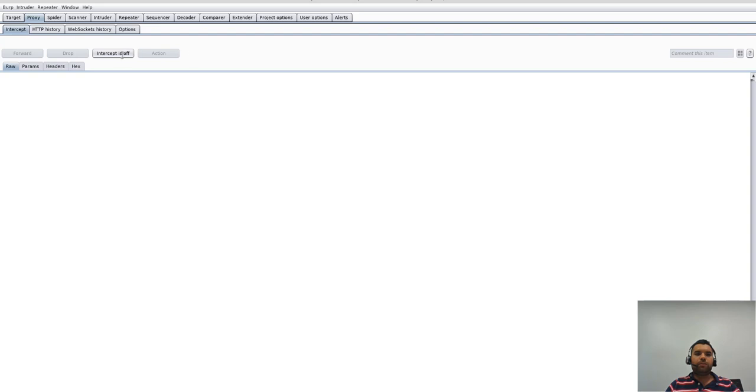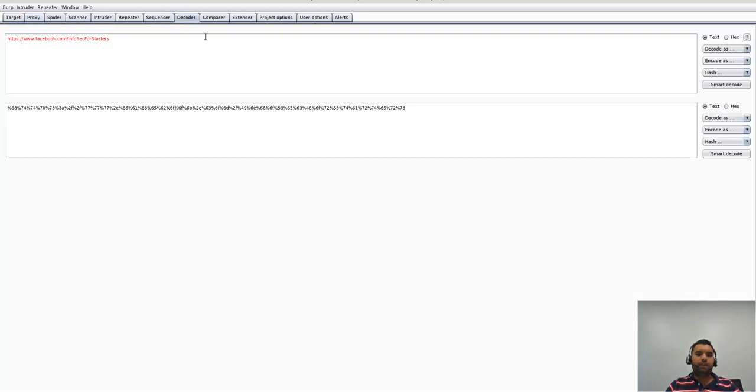For this exercise, we're gonna use Burp. If we go to Burp here, I have copied this particular string which we want to encode, and we did the URL encoding.